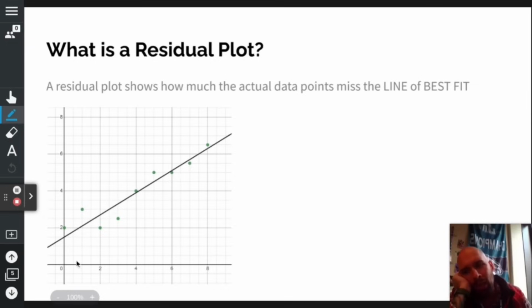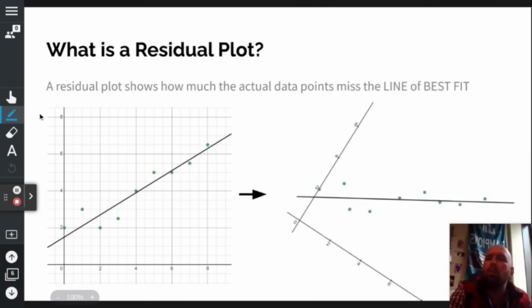So, if I were to use this as a real life thing, at x equals 0, I get 2. 2 lives above my line of best fit. This guy lives above my line of best fit. This guy lives below my line of best fit. But I should be able to look at this and say, all right, my dots don't fit this line perfectly, but is the linear equation that I created here good? Yeah. And here's how I can determine that.